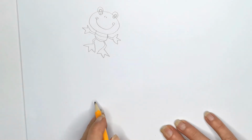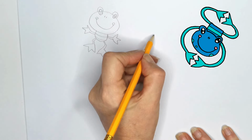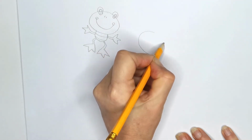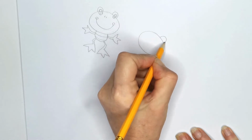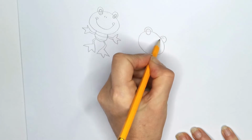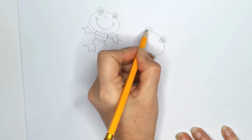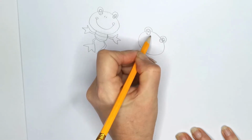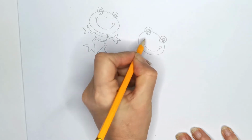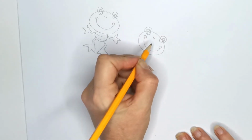Okay, now we can go along and we can draw him in different positions. I'm going to draw him swimming towards us first. So let's get the head in like this, with his eyes. Obviously the beauty of drawing in pencil first is that you can go over your own lines, you can rub out, you don't have to worry. And also one of the things I would encourage you to do is get away from the idea that you need to be producing perfection.